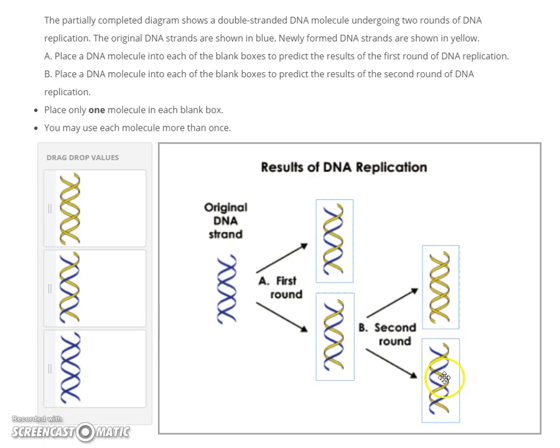Now again, I could switch these 2, and they would still be true, because I would just change the direction that these 2 went. These 2 have to be both half and half. These 2 are going to be one half and half, and one that's all yellow. It doesn't matter which one is which. You could switch those 2. But that's the correct response here, because DNA replication is semi-conservative. This DNA strand will split into 2, and then a new strand forms with it. And then this will split into 2, and a new yellow strand forms with it. So that's how we fill that one in.